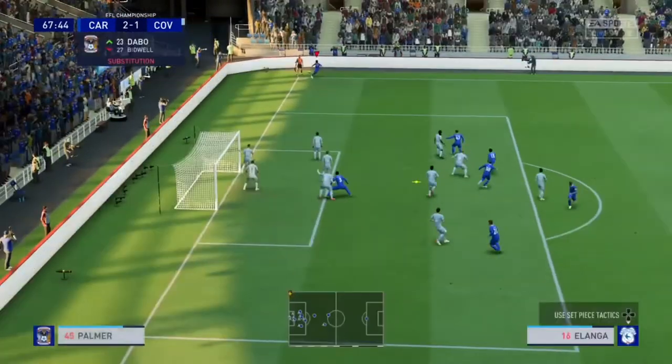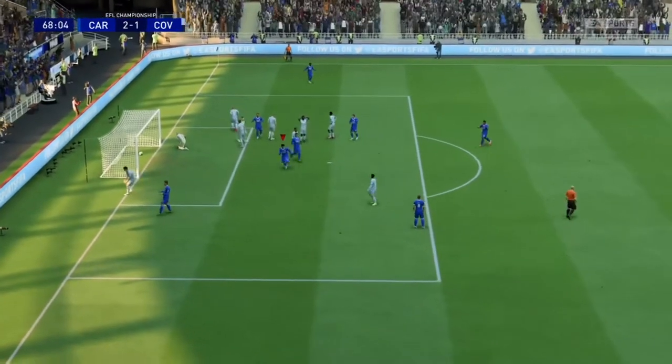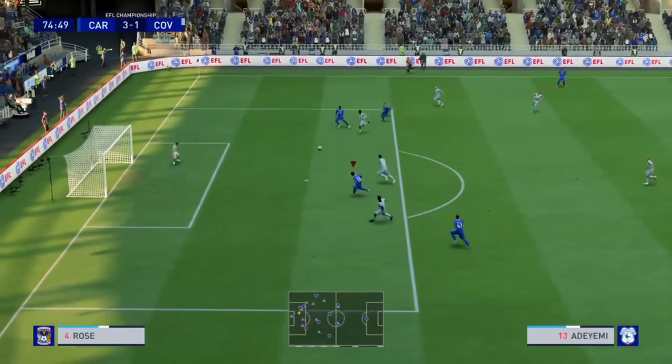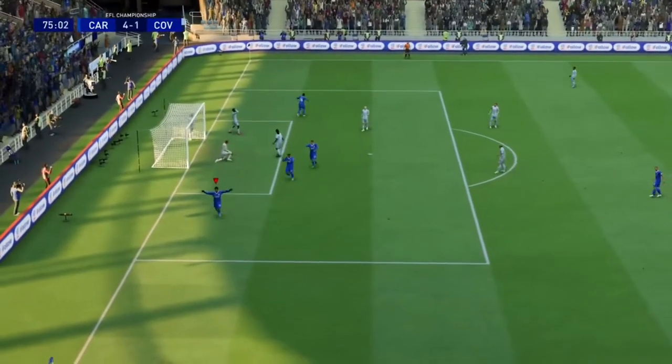Robinson will shoot, saved by the keeper. We have a corner here, we take a header, and it goes into the back of the net to make it 3-1 in this game. And 74th minute here. Alanga passed it over to Adeyemi. He will score, and he makes it 4-1 in this game.